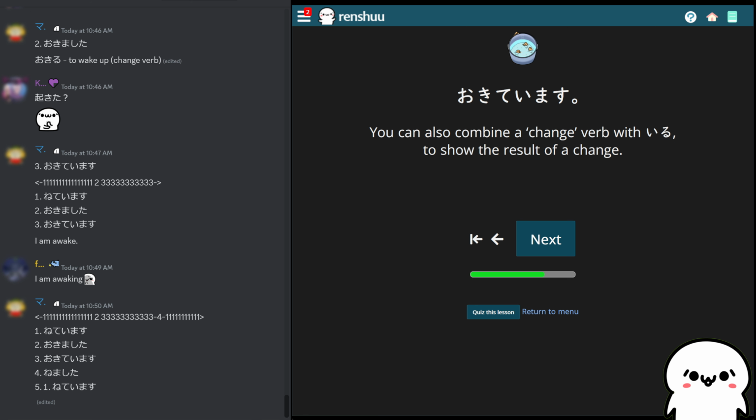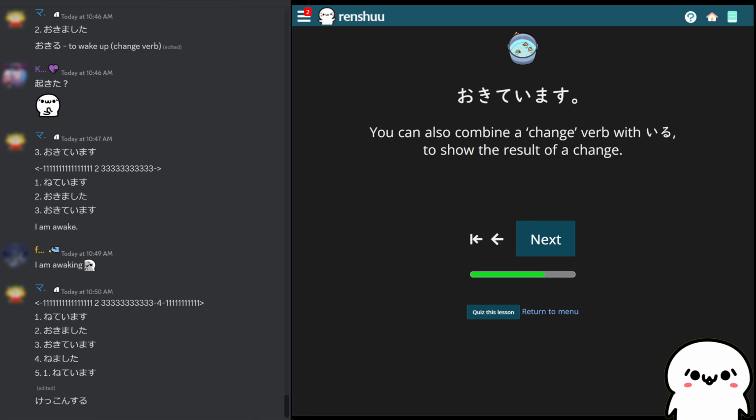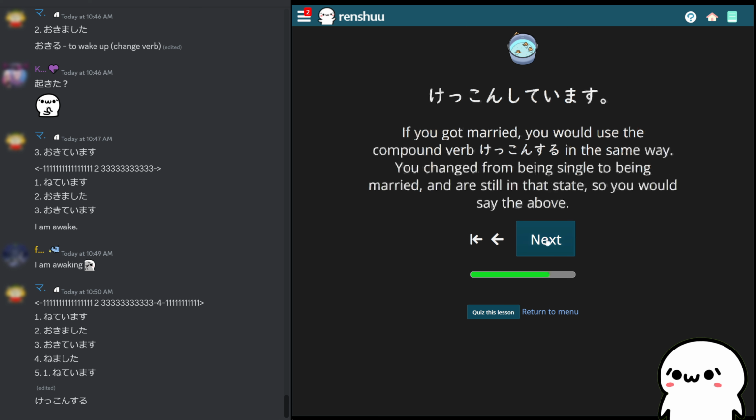We've really focused on this one example, so let's give you a few more examples to help show you what it's like. We mentioned marriage before, which the verb for marriage, or to get married rather, is a bit longer. Kekkonsuru. So let me give you a quick question. Before you get married, how can we write this verb to show I am not married? The screen in front of you, if you're looking at the screen share, shows the state after you get married. So how do we say before you get married? It's a very simple change.